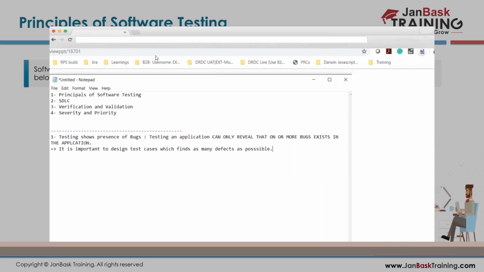It depends upon the number of test cases that you are writing. If there are more test cases, that means you have covered more requirements of that application, and the probability of finding issues increases automatically. Let's say we studied the login page on that particular day.